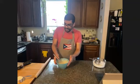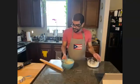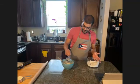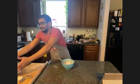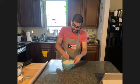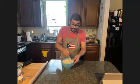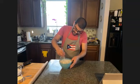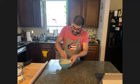Yeah, this is good for me. I don't think I need to add. Maybe add a little bit more, just for good measure. Almost done. And if it gets too thick after you add a little bit more powdered sugar, you can add a little bit of milk. You can add a little bit of lemon juice to thin it out. It's a very forgiving icing. Okay, almost there.